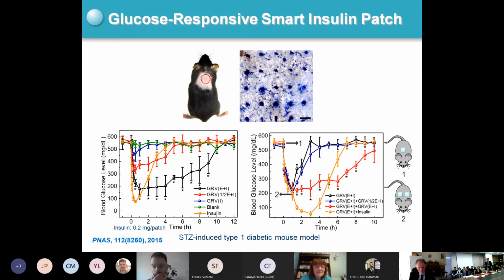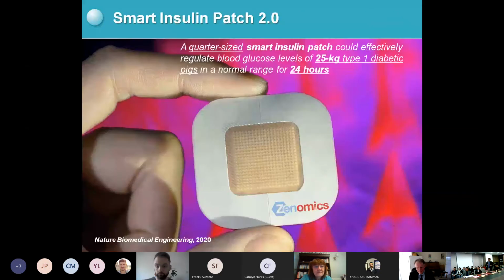We also tested another study. One patch was applied, the blood sugar level went down, and at this time point, we put on a second patch. With the smart insulin patch, they can still maintain the blood sugar level in a normal range for a while, then increase. But for the patch with pure insulin, the blood sugar level can go further down, even to a very low level like hypoglycemia, which is quite risky. Also 5 years ago, we started a startup company called Xenomics, and we received an investment 3 years ago, which allows us to test such patches on a large animal model like pigs.